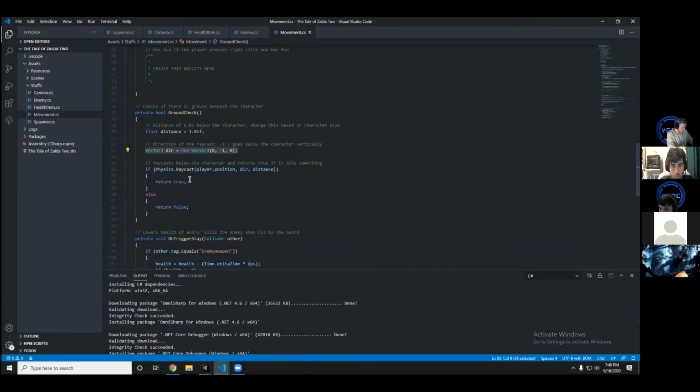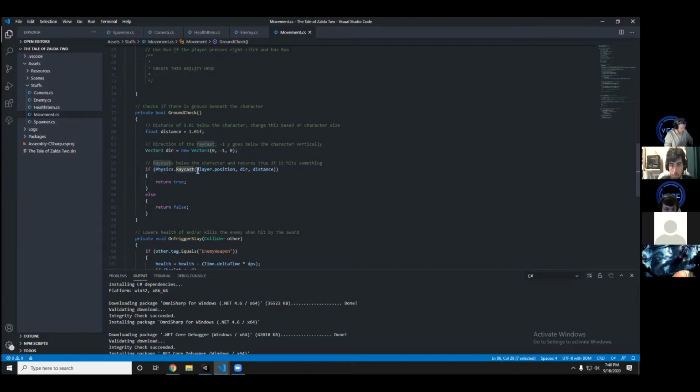Finally, we're going to get to the part that actually does the checking. We have if and this new function, Physics.Raycast. So Physics is where it comes from, and Raycast is the function we're going to use. A raycast refers to when, from any point, you can essentially shoot a ray or a line towards a direction and tell whether or not it hit something.